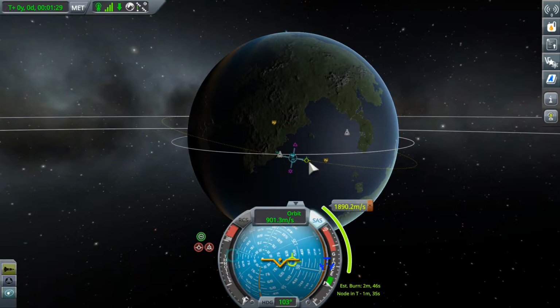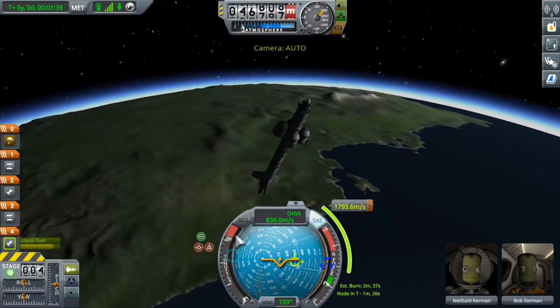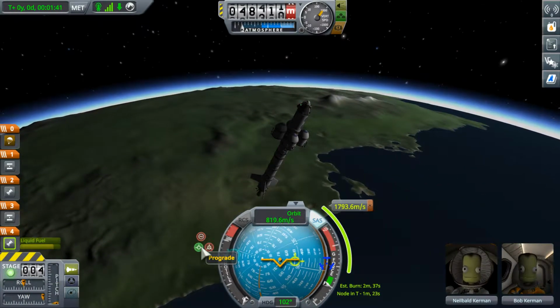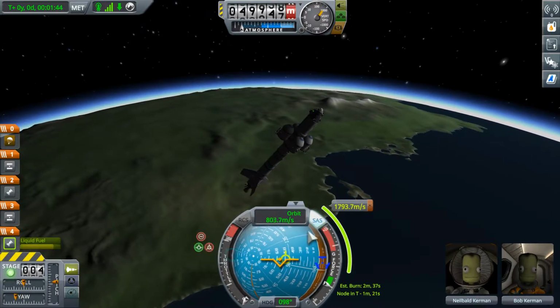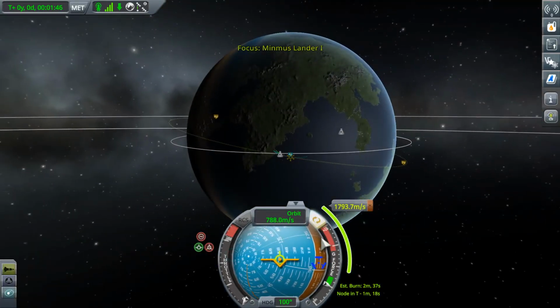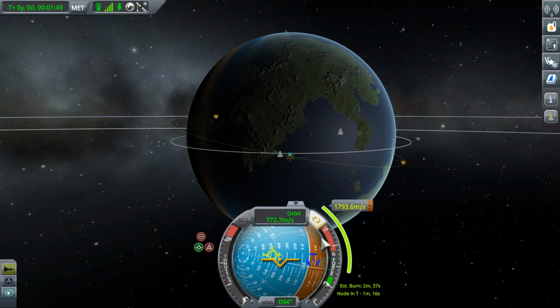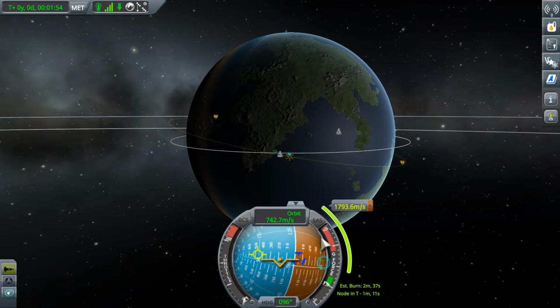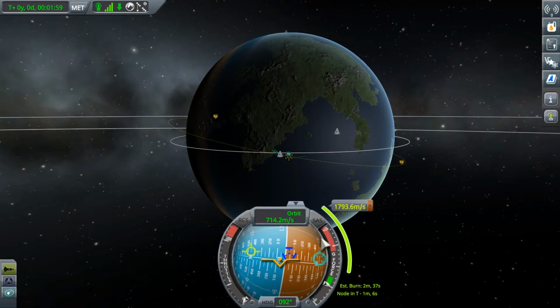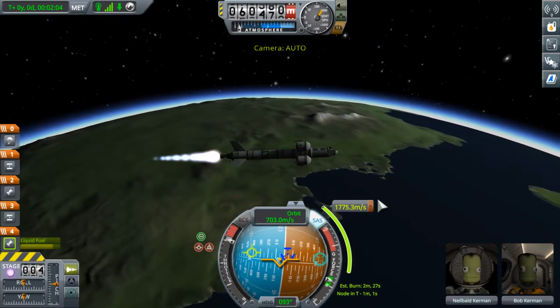Well, that's probably fine. Oh, that's more than fine. So let's throttle that down. There we go. 2 minutes and 37 seconds. Well, look at that. We are 1 minute and 22 seconds away, so that's halfway. This thing is gonna require a bit of turn off the SAS. Let's get this pointed the right way. Gonna require quite a long burn. We didn't get as going as fast as we usually do, I guess. I don't know. We'll start burning now.